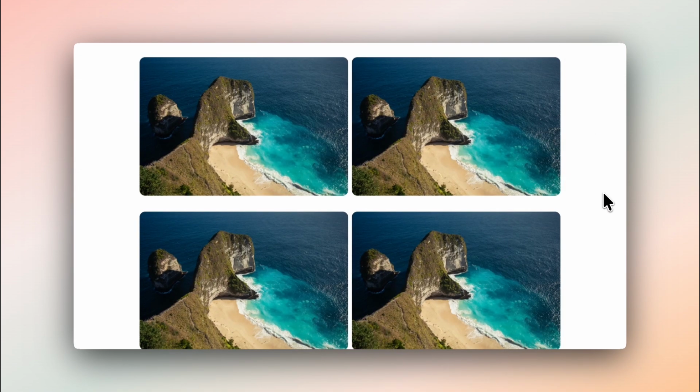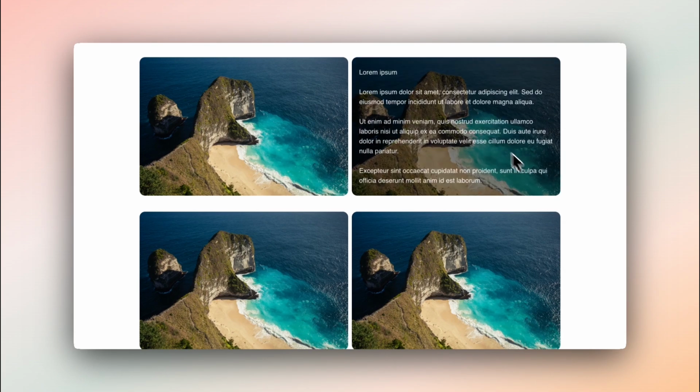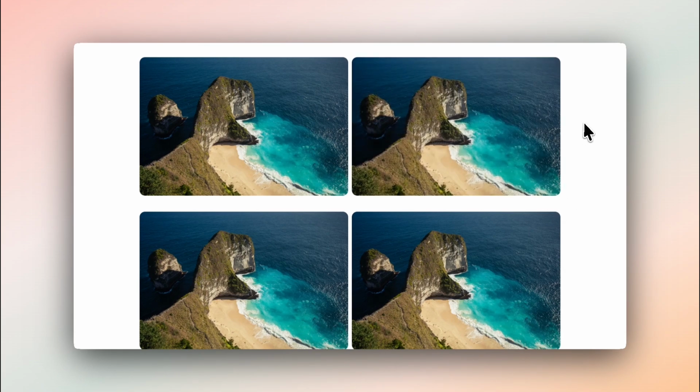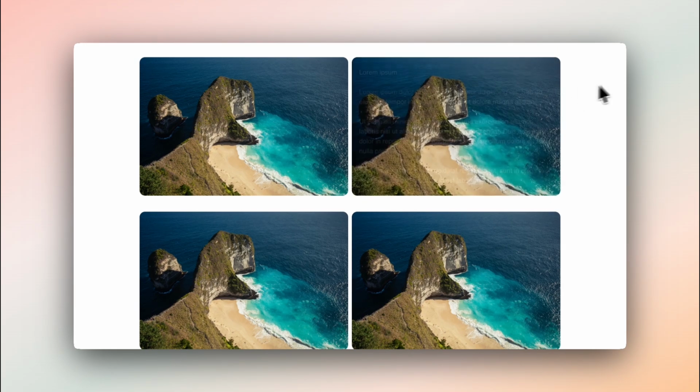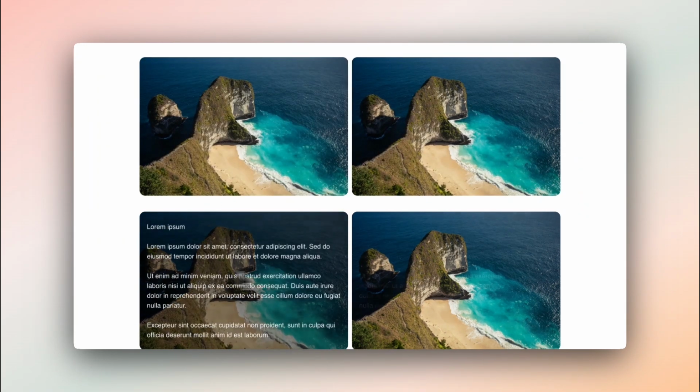Ideally, you would have different images, you would adjust the paddings so everything looks clean and nice, and when you hover over any of the images, we have this zoom effect plus an overlay with the text appears, and we get information about that particular product or service or whatever it is we want to display within these cards.